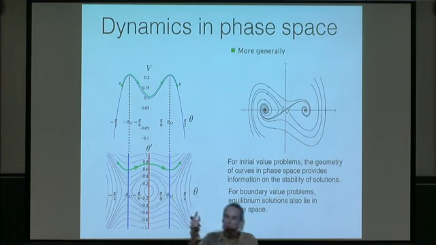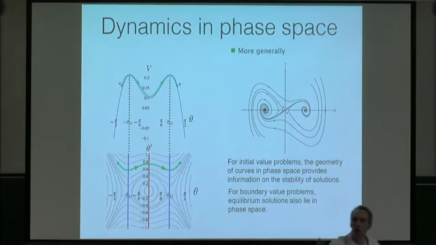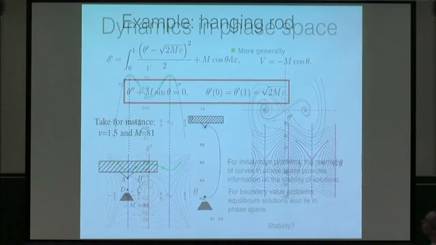So the point is to try to find a geometric method in order to assess the stability of a boundary value problem. And I'm just going to do it in a one-dimensional system, right, with 2 degrees of freedom. The question is the stability. If I look at this, wouldn't it be nice, by looking at this picture, to assess the stability? Well, we can, and I'm going to show you in a second.